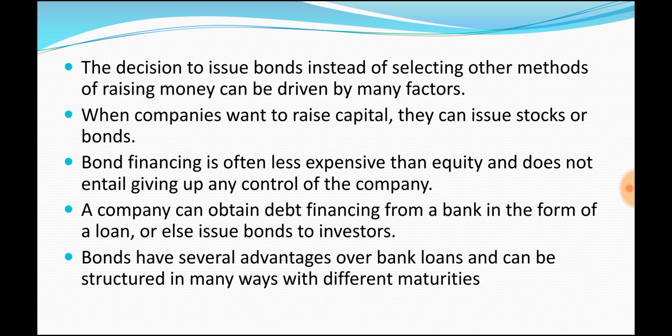Companies usually have some reason why they issue these instruments called bonds. Why are they doing that? Instead of raising money, they could go to the bank and take a loan, or they could issue stocks. There are other methods also to raise money, but why do companies prefer to issue bonds?